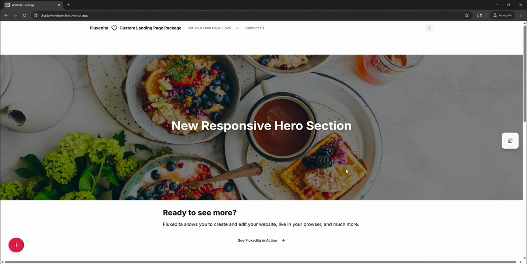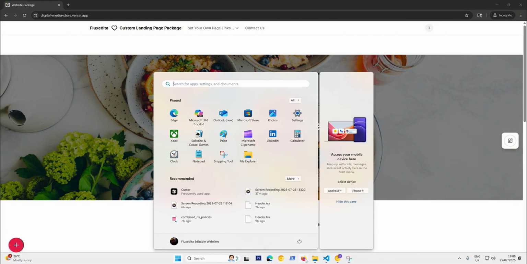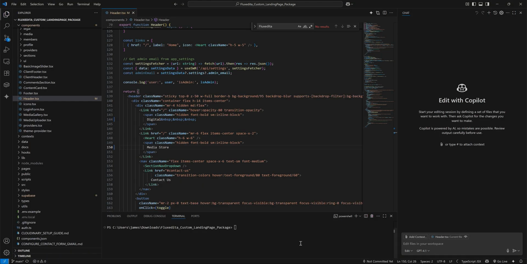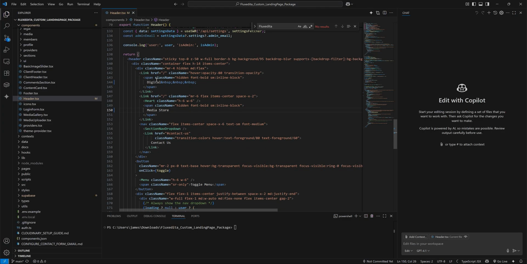So we don't need to worry about that at this stage. The changes we're making here inside our VS Code are local. We have yet to push them up to the remote cloud. If we have more changes to make, it's wise to do them all in one go. Okay, so essentially now all we have done is changed our business name in the header. We know we've got the contact us link there, and at the moment, it's going to the hashtag contact us. The only other link we have in the nav header is contact us.